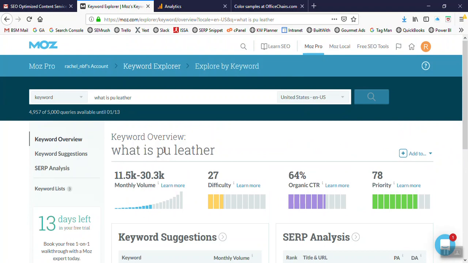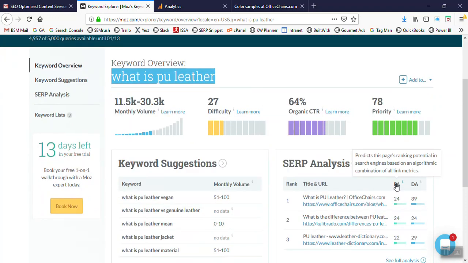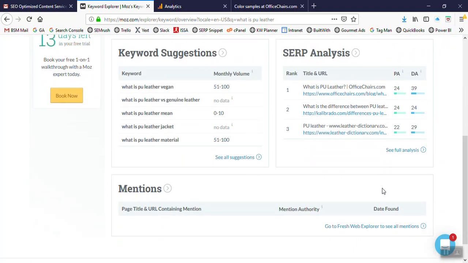And as you can see, an example here is like, what is PU leather? Again, you can see the search volume, the difficulty is more of like the competition, organic click-through rate. I like this metric that they have called, what is it?